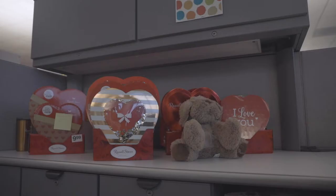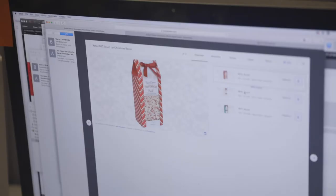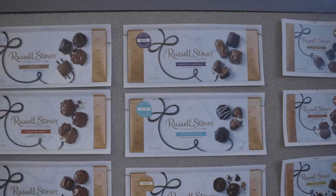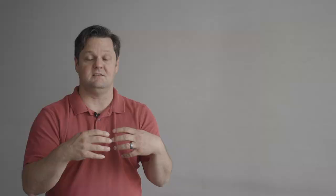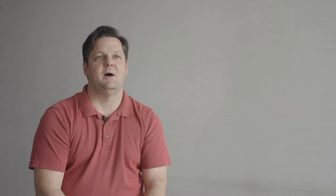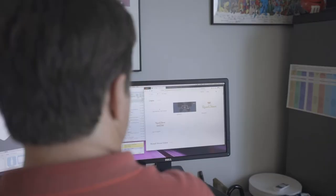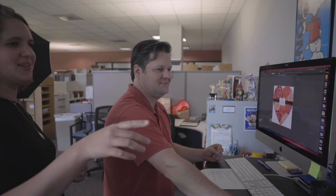The sales force is probably the most super user we have in the building. They need to use it so that we can actually get assets to our customers. If we end up doing coupons in the newspaper, we want to make sure that everyone has the latest and greatest of all our images at all times. With Brandfolder, the salesperson, the marketing person, or the coordinator now has the power to control their own sort of destiny. My job number one is to make people self-sufficient but also comfortable — I want them to feel like they have a choice and control, especially as they deal with retailers who have many different types of requirements for their images.